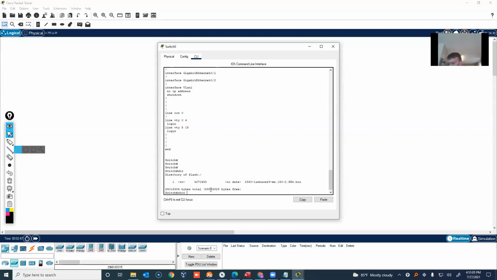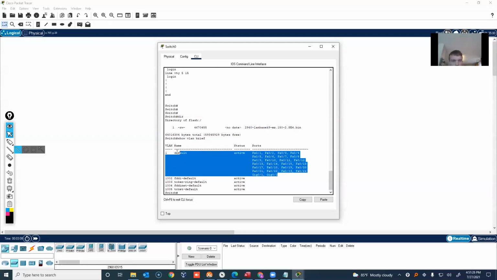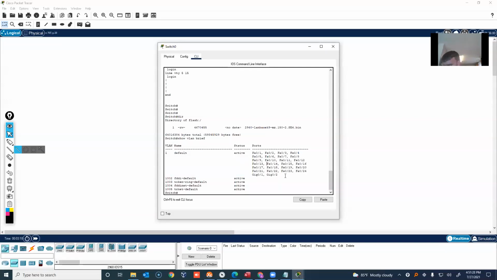But so let's see, I'm trying to remember the command. Let's do a show VLAN brief. If I look at VLAN brief, I can see that there's a bunch of VLAN information here. So in other words, here's VLAN 1, and it's got all of the ports that are on VLAN 1, and it's all the ports. And then I've got some other VLANs here.